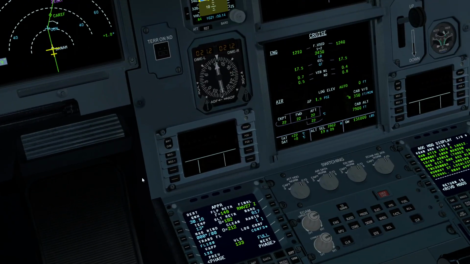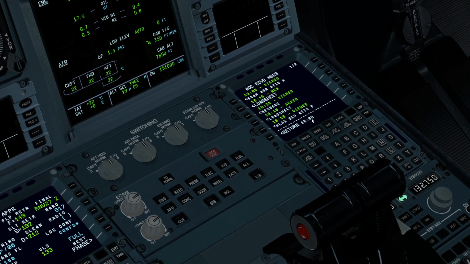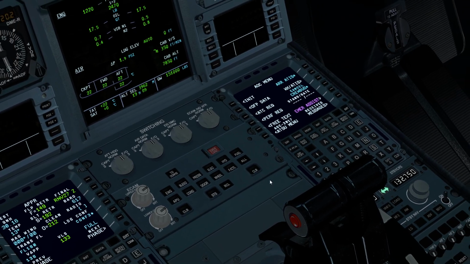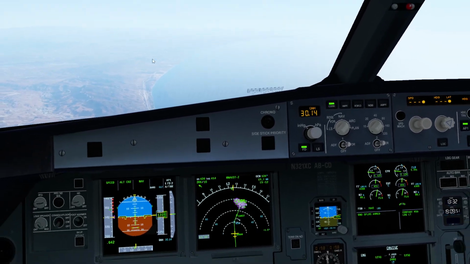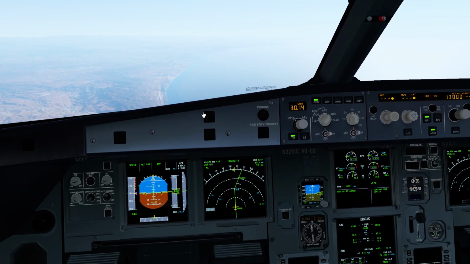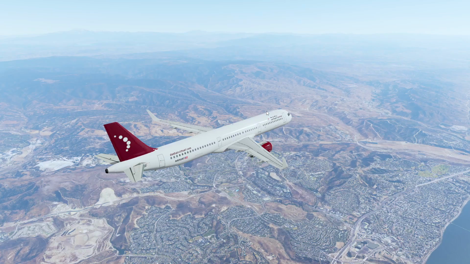Can we do something fun with our ACARS? Request a crew bus. I've never actually bothered to check what that does, but I guess we get a crew bus. We can turn off the landing lights.